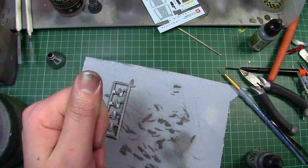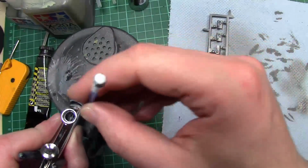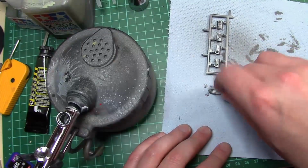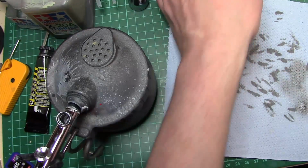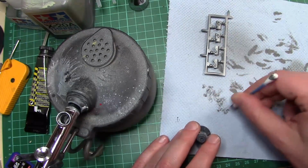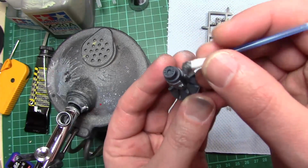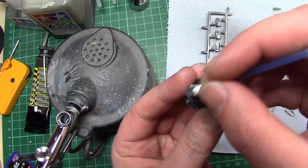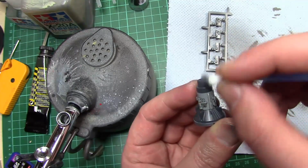Gunmetal gone. I've got to start with thumbnail again. I just hit upon an idea. I've got this cotton bud type thing, so I could get rid of the gunmetal from in there. What I'm actually going to do is just double that off to the side there, like so. I'm just going to use that as the dry brush on this engine nozzle. So it's literally going to be on the one we painted dark. So we're literally dry brushing with the cotton bud, just to give that a little bit of a nick up.